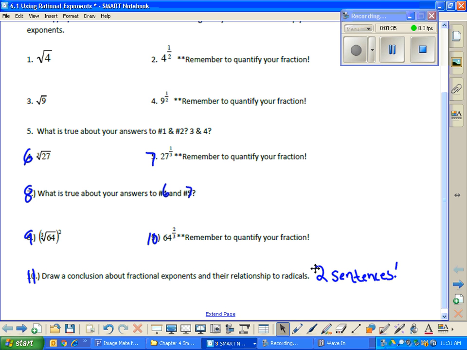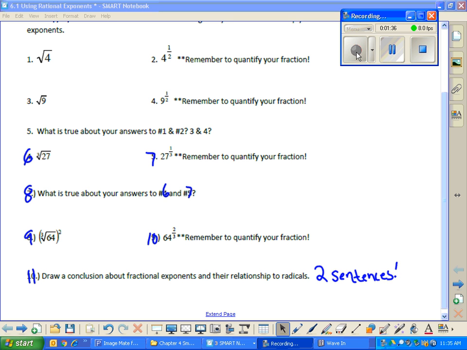Alrighty, so hopefully I'm going to read off some answers right now for the simple calculation ones, and then I need you to talk to me about the answers to questions like 5, and then 8, and then 11. So I'm going to have you guys talk to me about those 3. So number 1, answers 2. Number 2, hey, how about that? Answers 2. And then number 3, answers 3. Number 4 should also be 3.